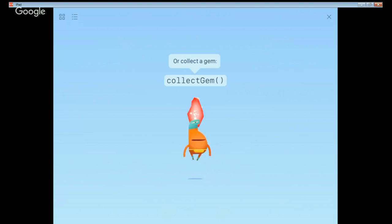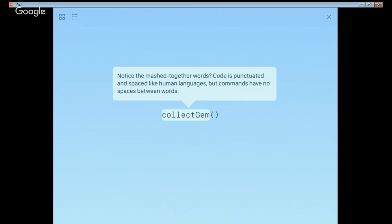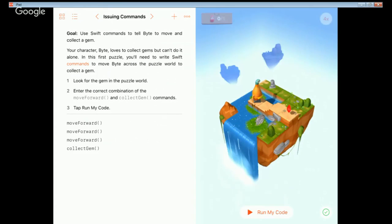So you start with being able to move forward and collect gems. Okay, it tells you about the mashed up words and how this is what the commands are, code, and look like this. Okay, and then start coding. So I already have some code in here because I finished this, but the goals are really straightforward. The character is engaging.